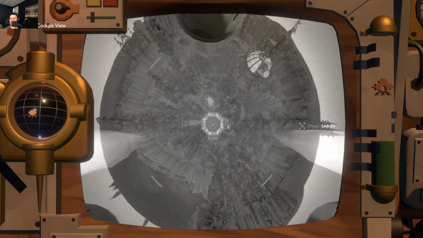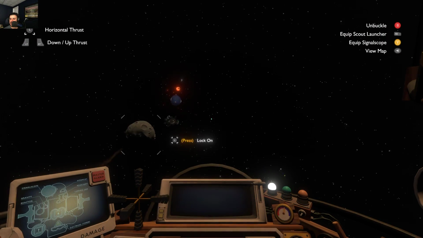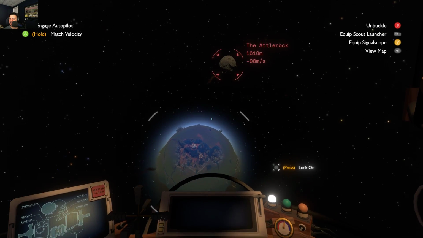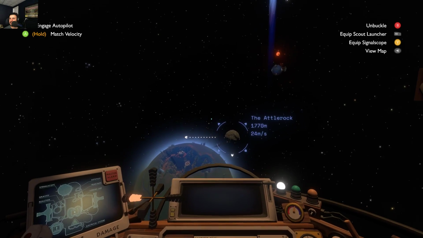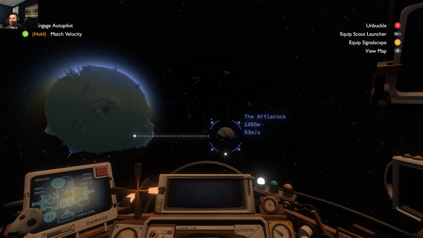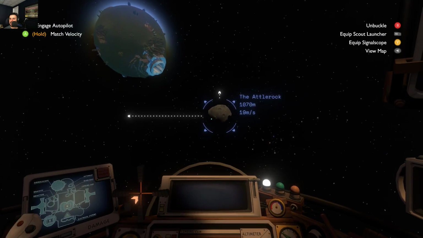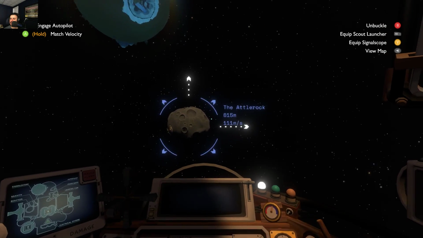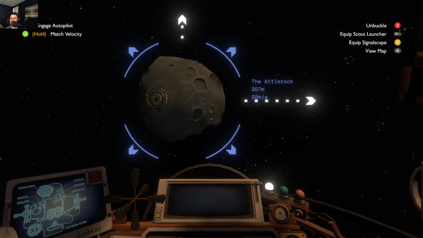There we go. Go flying. They've got the gauge there. It says that we made it into space. Okay, that's. There's the Adel Rock, I think. Let's see if we can get to it. Match its velocity now, okay. Now we can do some fine tuning. Okay, that's interesting right there.